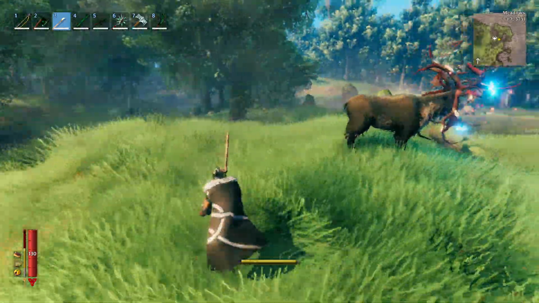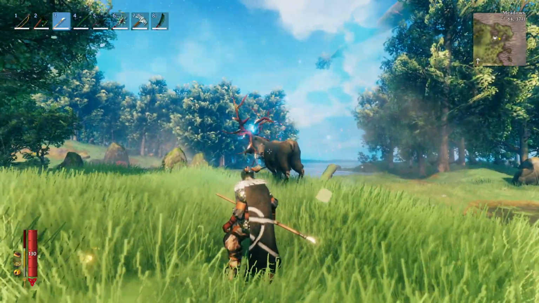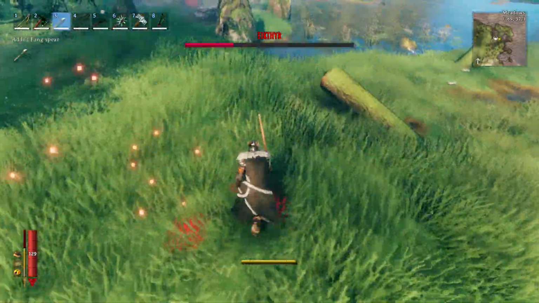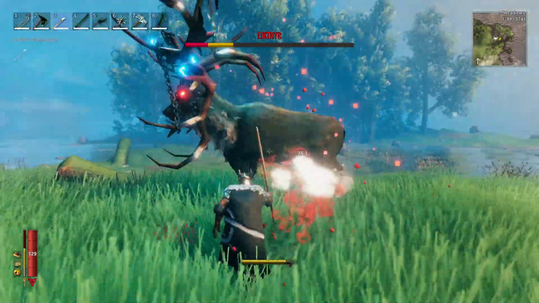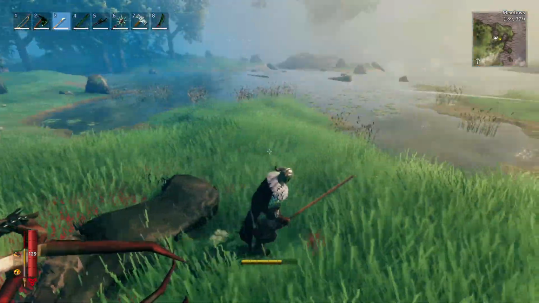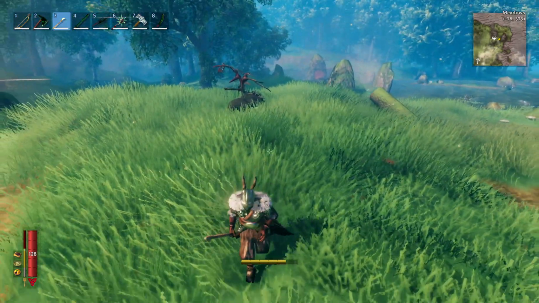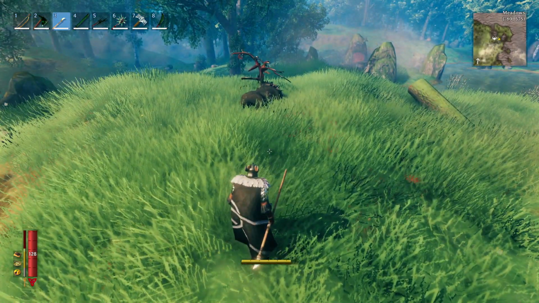Now we're back to the Fang Spear. We're going to do the heavy attack here for the first sneak attack to see what the max we can get is. And it did 358. And as you can see, the spear came over here. Now we're just going to finish him off real quick. So 358, that actually so far is the highest damage we've done with any of the weapons, I believe.